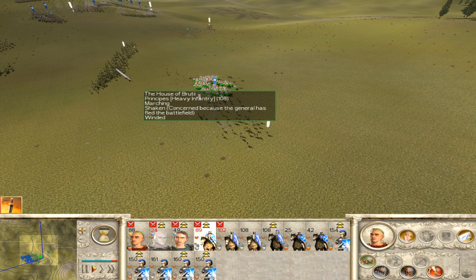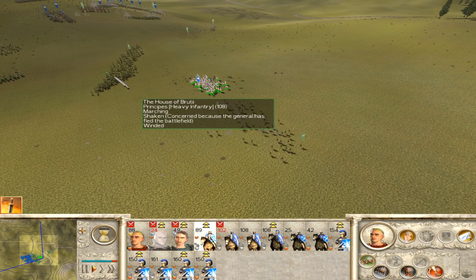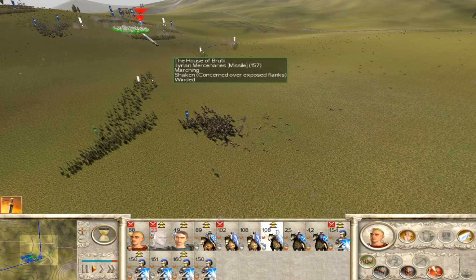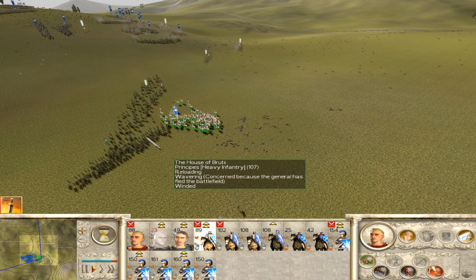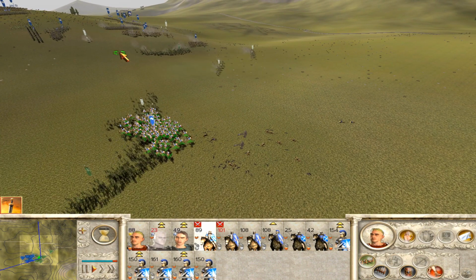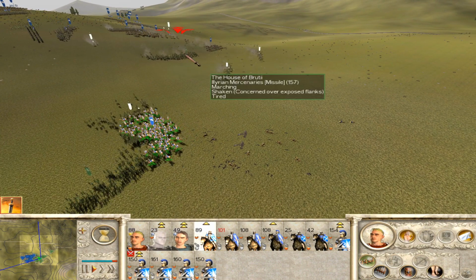Yeah, we've routed just about all of them. Some Principes there. I think, yeah, they are shaken. So if we go for a nice charge on them, we can hopefully break them, even though they do have quite a lot of numbers. Looks like they're actually just trying to leave the field altogether. Gonna hold on for now.